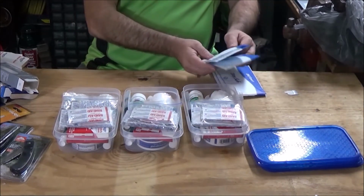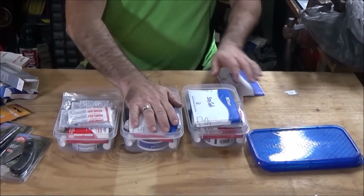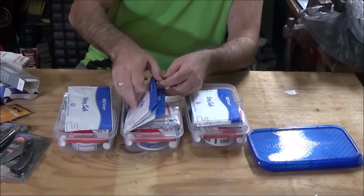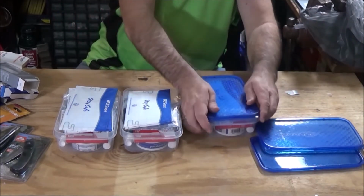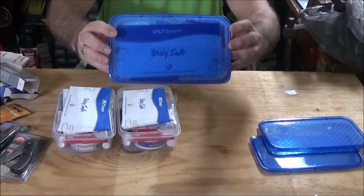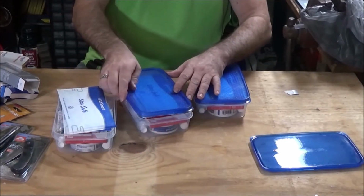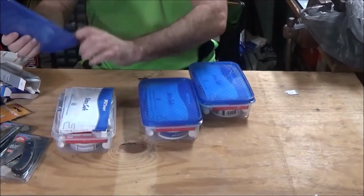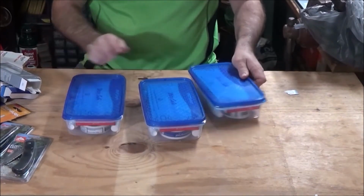Okay, and these are face masks, individually wrapped. Put 2 in each one. Here again, I want to make sure I can push that down and not squeeze anything too tight. There we go. 2 in each one. Here's the lids. I kind of like the way the front there says, "Stay safe." I'm not a packaging engineer, but by golly, I had fun trying to figure out the best way to fit everything. I kind of had that in mind when I was buying these components to put in here so that they would all fit. There we go.